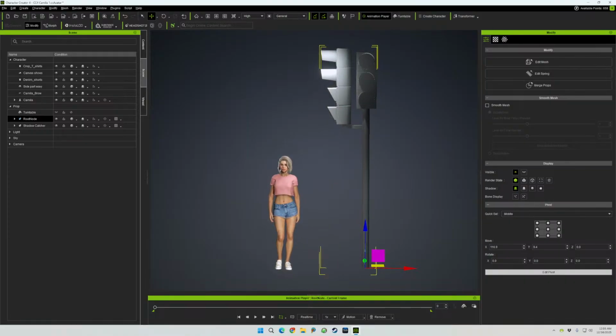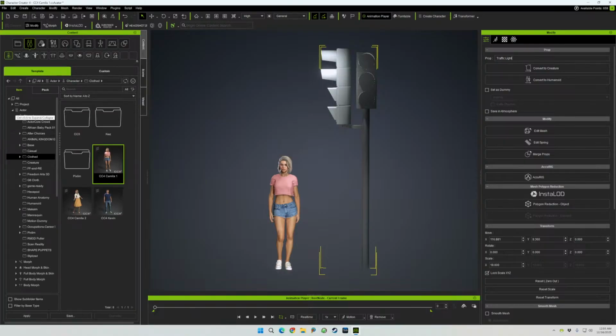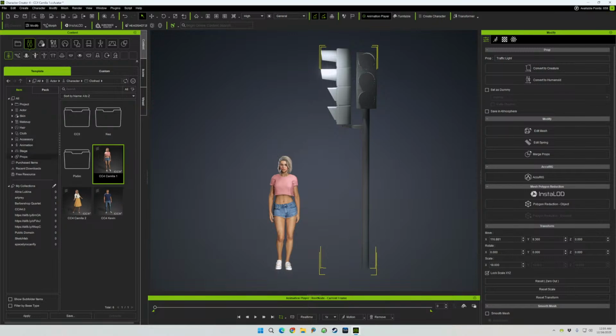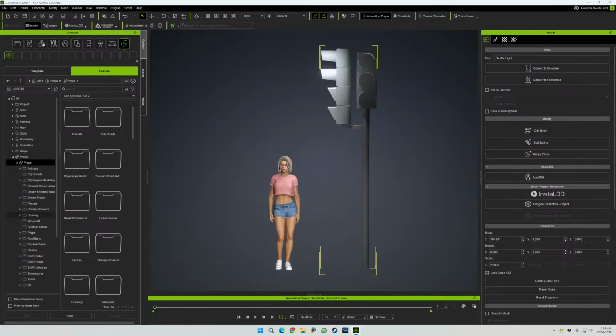And I guess the facing on it is fine. Okay. Now, we'll call it traffic light. And why don't we go ahead and save it, because if it crashes, then at least what we've done thus far isn't wasted. Do we have a section for street stuff or roads?